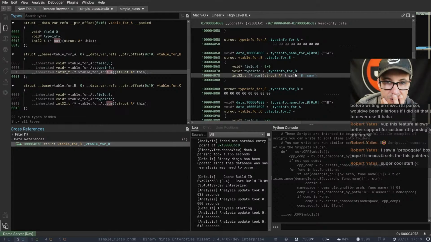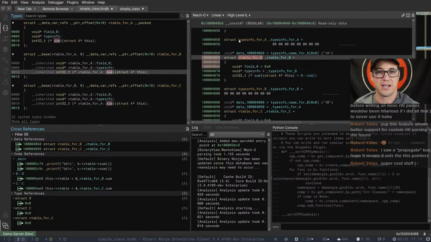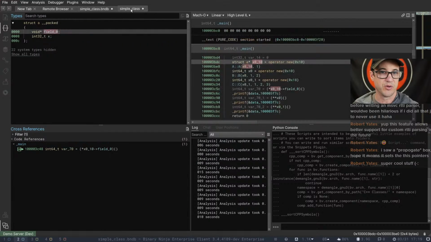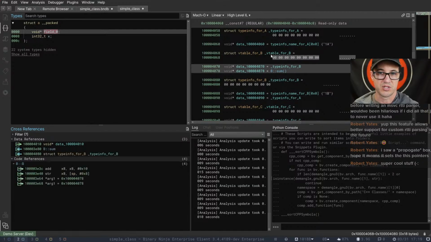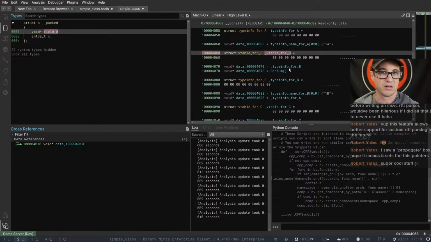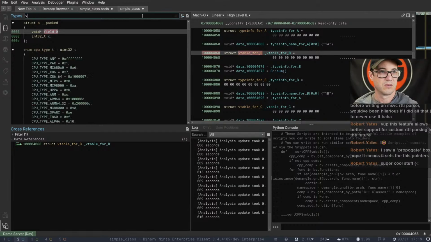Oh, right. Because the vtable is actually applied in memory. So if you actually go to that offset, there is a symbol there, but you've actually got the, yeah. So if you actually, oh, here we go. Yeah, your struct here. This one already had vtable for B. Where was that? Interesting.